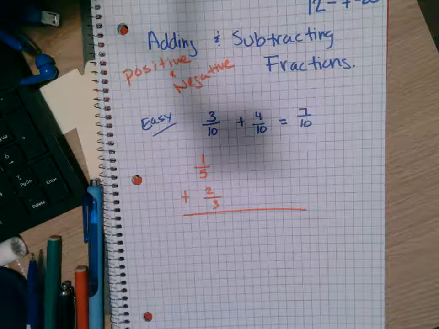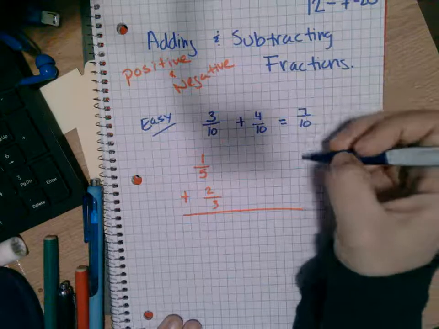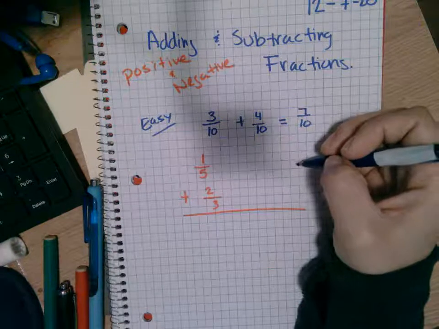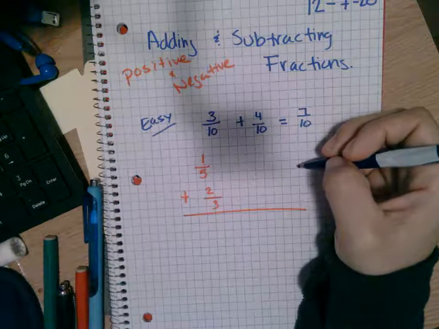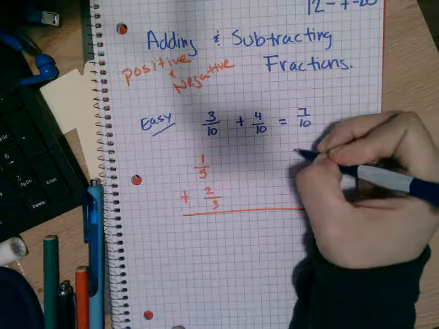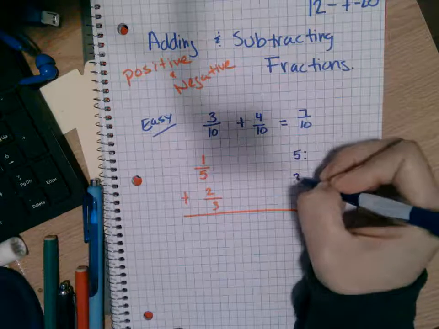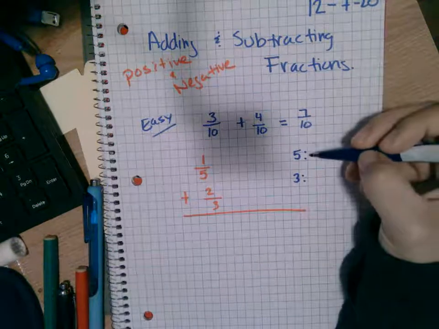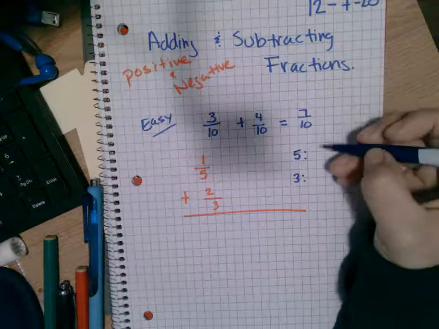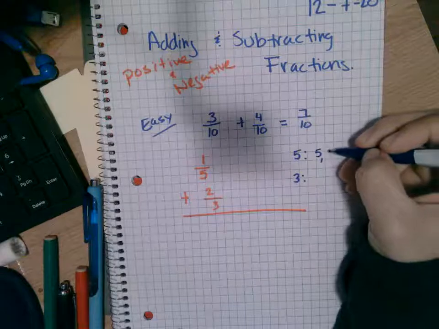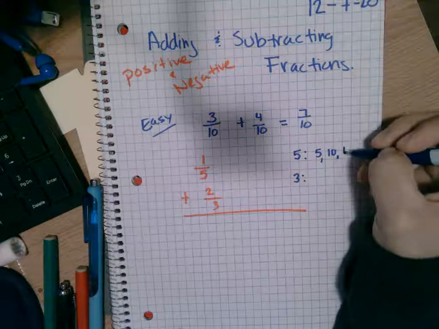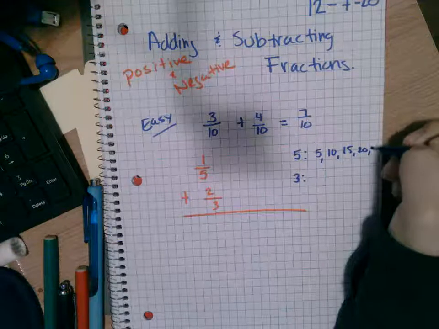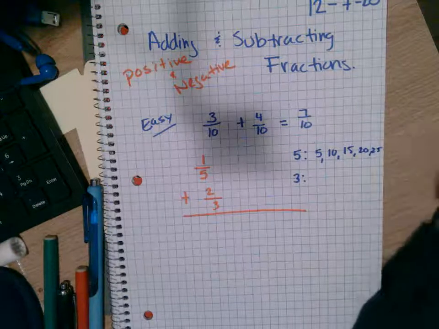So the way you do that is, some of you know it by looking at 5 and 3, which is good. Keep it to yourself. Some of you know it by heart. You're really good at your multiples. Others are like, I don't know what they have in common, 3 and 5, nothing, 1. So what you do is you start multiplying by 5. So 5 times 1 is 5. 5 times 2 is 10. 5 times 3 is 15. 5 times 4 is 20. 5 times 5 is 25, right? You do it for like the first 5.